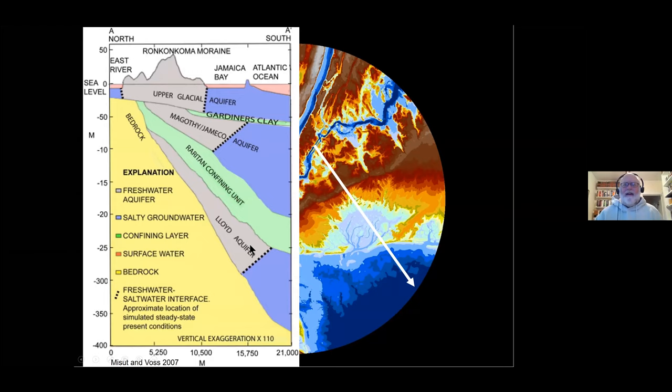And Queens, especially the eastern part of Queens, used to get a lot of its water, even up until the 1970s, from the aquifer. So much so that it lowered the aquifer quite considerably, which is actually why this research was conducted. And then once the whole city became part of the New York City water system, that aquifer has been rising. And now, in Southeast Queens, there's a lot of trouble with people's basements flooding and street flooding when it rains hard. Anyway, so that's where the water is.